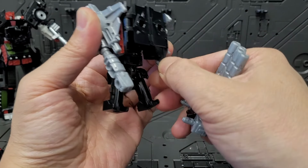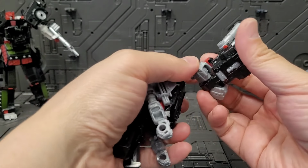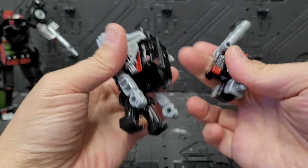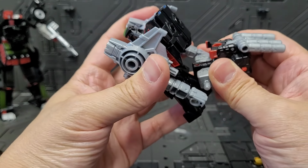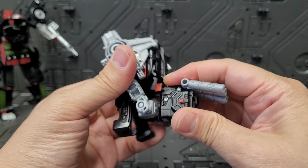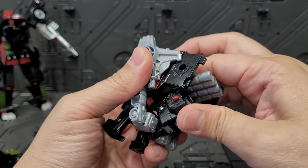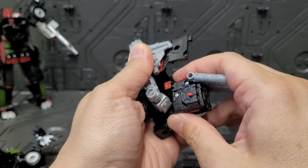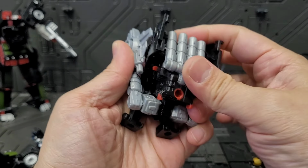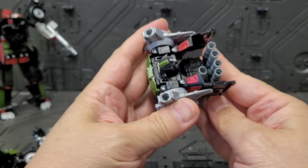So what I'll do is I'll try something else. I'll try to have them sideways like that and then have these splay out. Ooh, look at that. Look at that. Nice, nice. Maybe I could even open these up. Now I'm like, can I spin this? Ooh, look at that. That's kind of fly, dude. That's kind of sick, right?